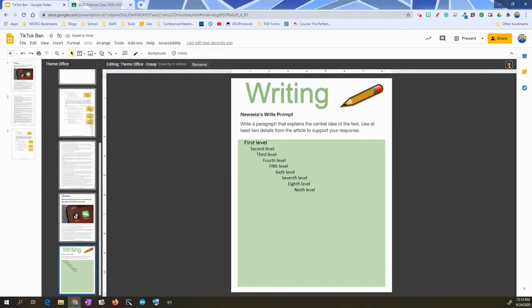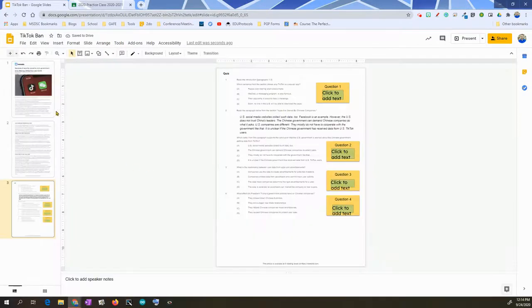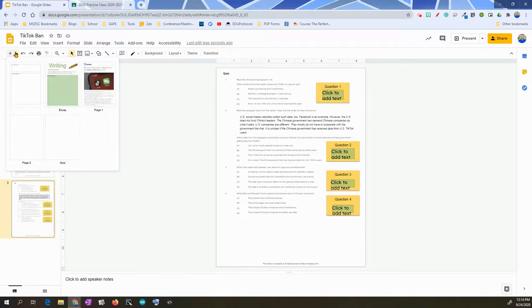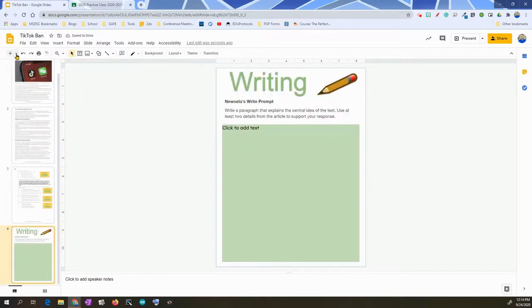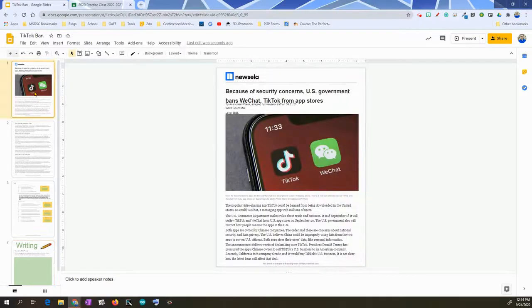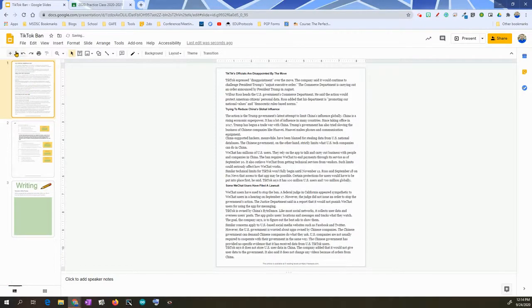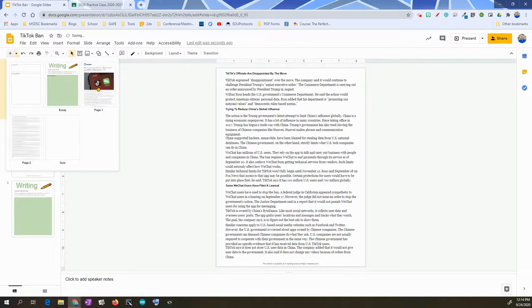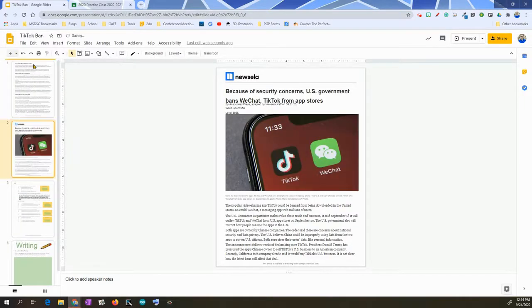I'll close out of master slides. I am going to now make sure that I add it as part of my collection so I can just pull it from the layouts. So now that I have this all ready to go, I'm ready to distribute to students. And what is great is when I'm ready to distribute to students, if they ever have the situation where they delete a slide, I am able to pull it right back in, or I can show them how to do that. I know I've mentioned that before, but it's just such a beneficial piece of all this extra work.